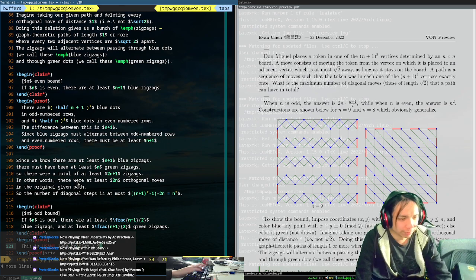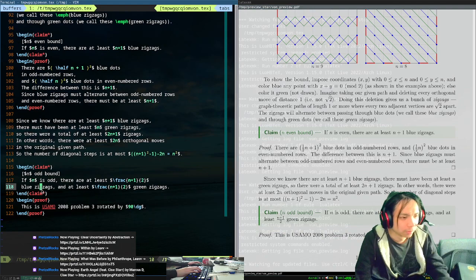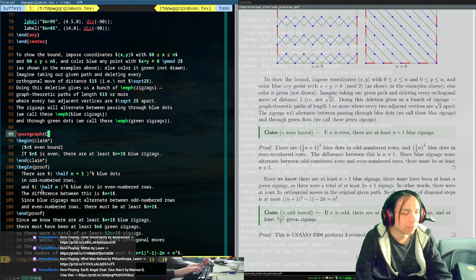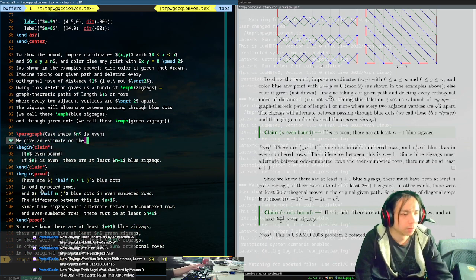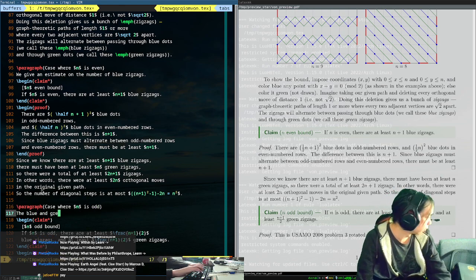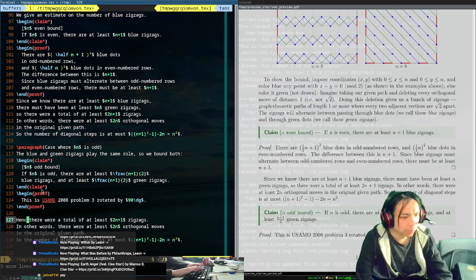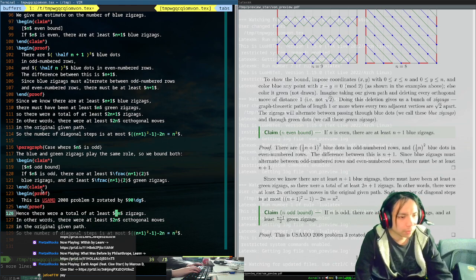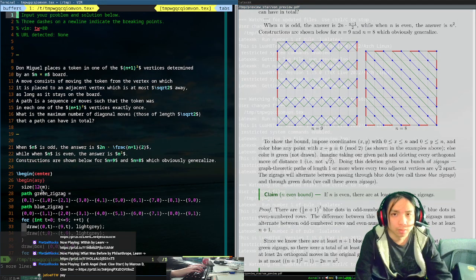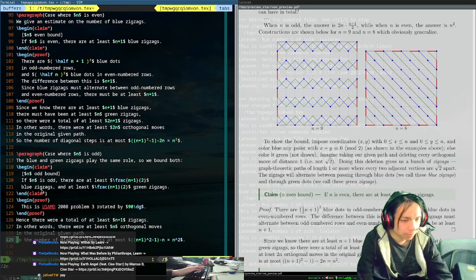This is USAMO 2008 problem 3 rotated by 90 degrees. Jesus Christ. Okay, the same role. So we found both. Hence, there were a total of at least 2n zigzags. You know, I should expand. Oh, wait, 2n times n plus 1 over 2 is a really stupid way to write the answer, huh? Okay, are we done? I think this is it.